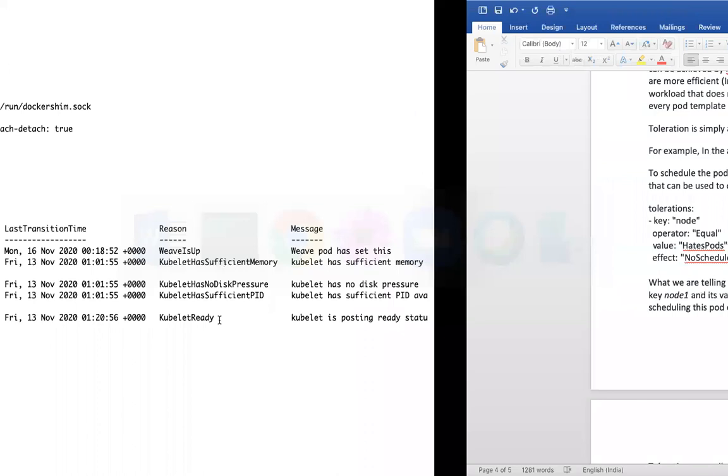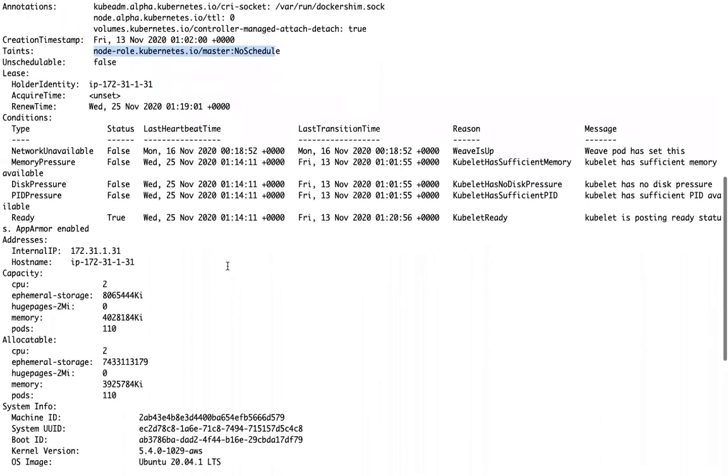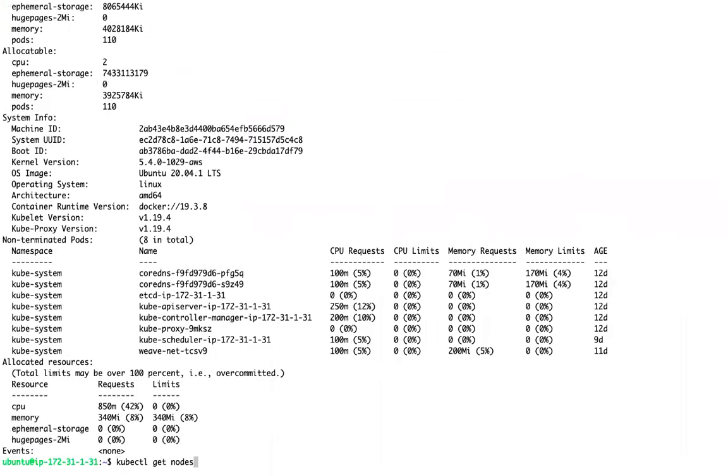The master node already has a taint, so whatever pods tolerate this one, only those pods will be deployed on that node.